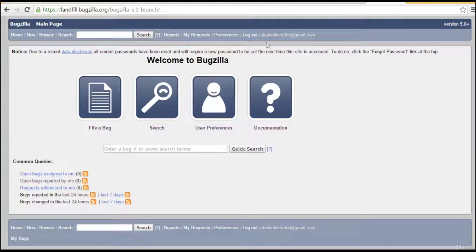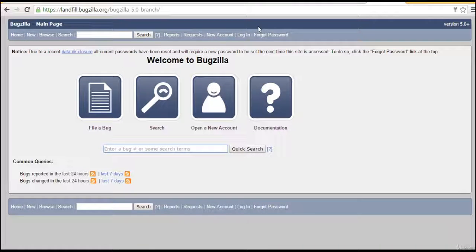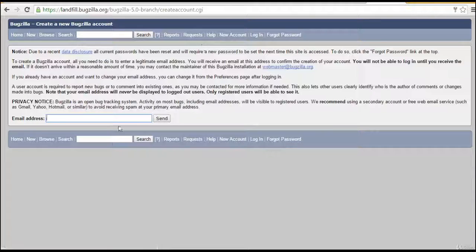So right now I'm logged in with my user ID. I would request you to create an account for yourself in this tool. Okay, login or new account, where is it? Let me click on home page. Yeah, just register yourself with a username and password.